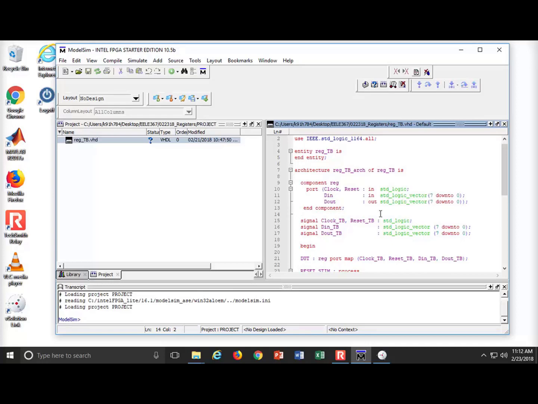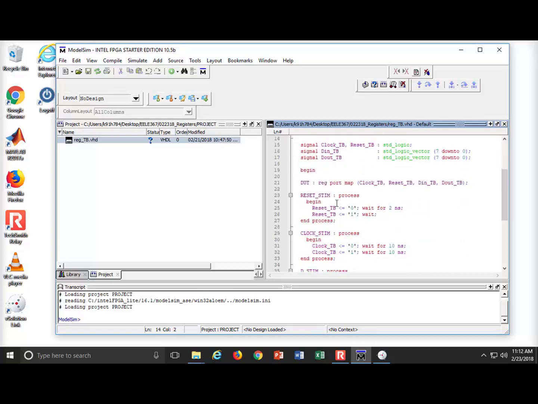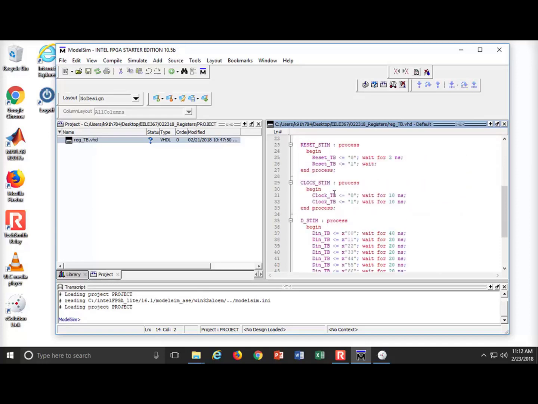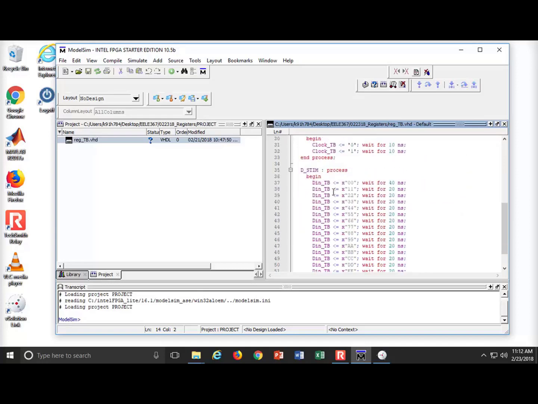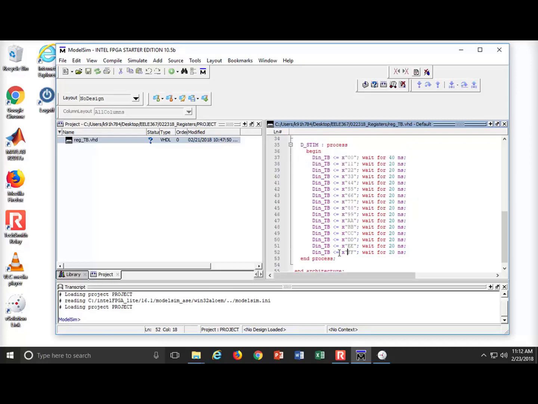What we're going to do to test this is we'll still have a reset that resets all the D flip-flops, and we'll still have a clock. But let's put in a pattern of data and see if this grabs it 8 bits at a time and pumps it out on every rising edge of the clock. So let's put in 00 up to FF. Notice that I'm driving in the data now in hex format.